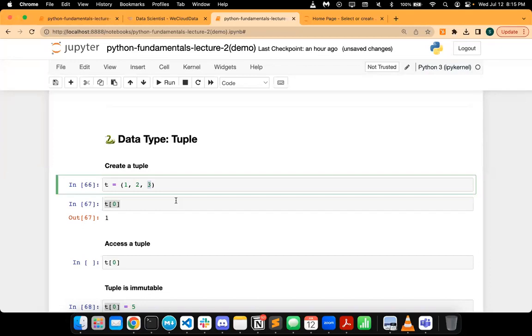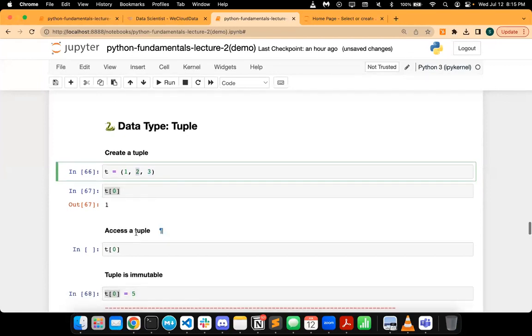We can make changes to an item in the list, but with a tuple, you cannot do that. In practice, tuple is actually more memory efficient because you don't change or update a tuple. So when we create a tuple data type, there are actually fewer things for Python to memorize, right?